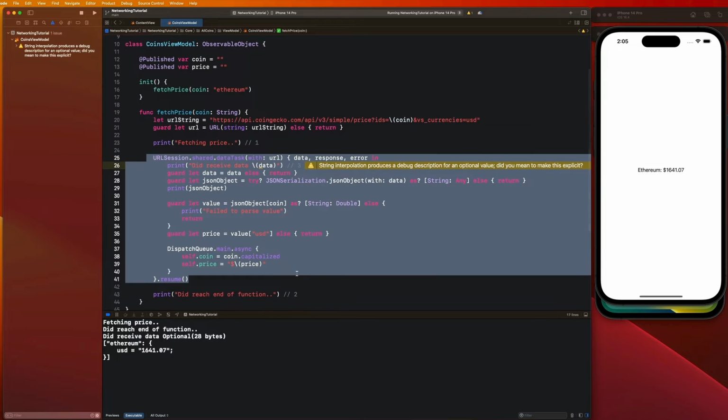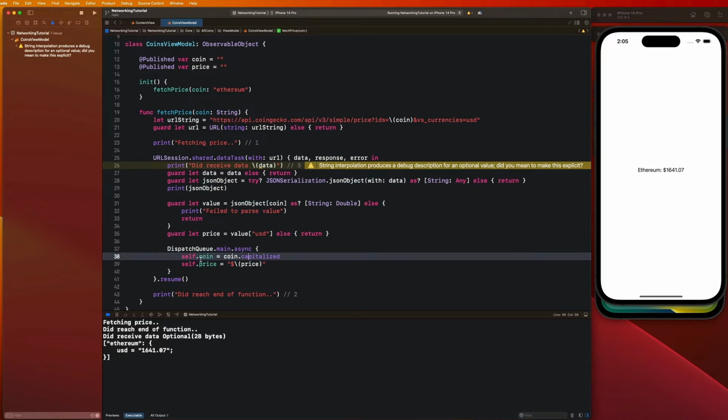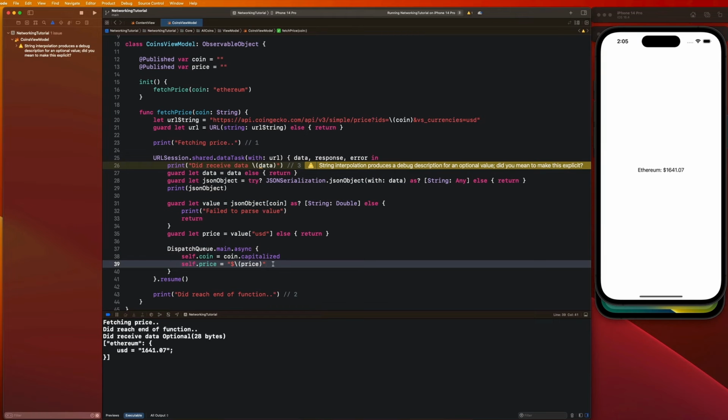You're going to get the data back. You're going to parse it so that you can use it in some sort of readable format, like Swift object types, and then you're going to update your user interface with the data that you get back from that API. So that is, like I said, one of the core foundations of being an iOS developer. And this is a really good starting point for this networking tutorial that we're going through.